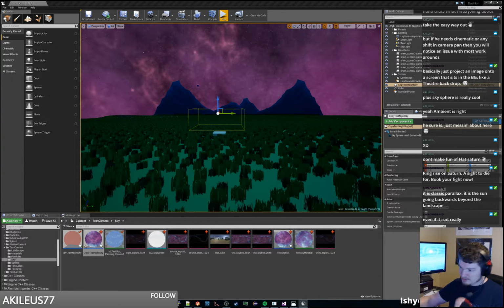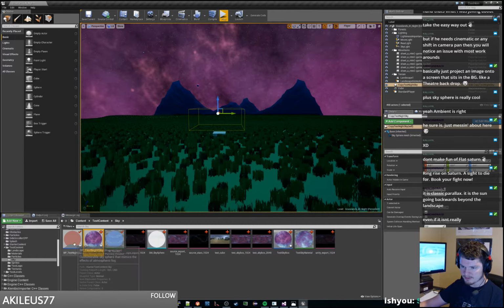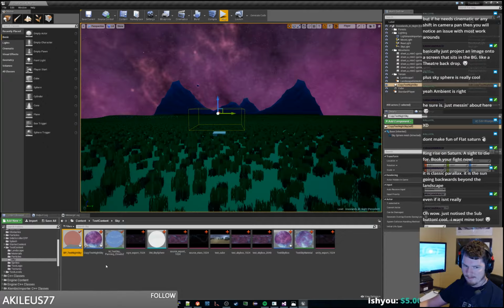There's something hidden about this blueprint, this blueprint night sky.